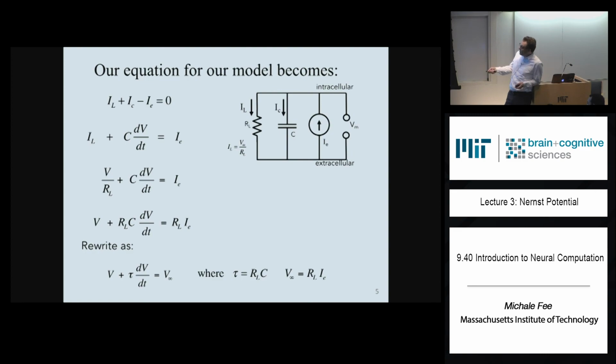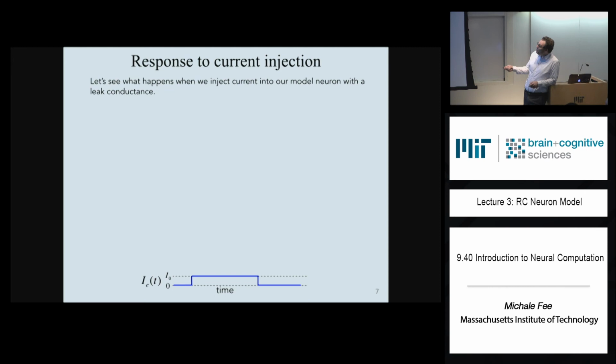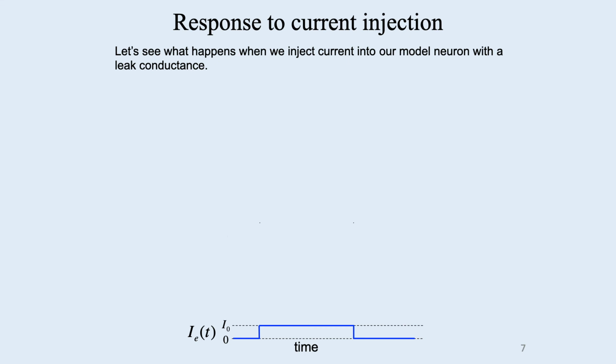And then the voltage evolves as described by this differential equation. Okay, all right. So we're going to plot a bunch of things, V infinity and the voltage in the cell as we inject a pulse of current. So we start out with injected current equal to 0. We step up to I naught, hold a constant injected current I naught for some period of time, and then reset the current back to 0.